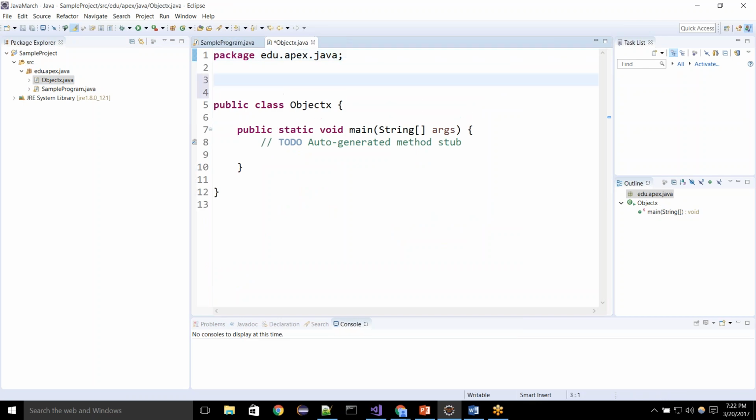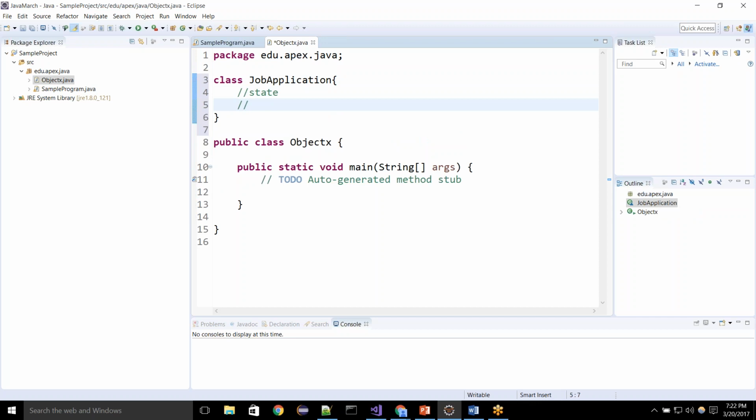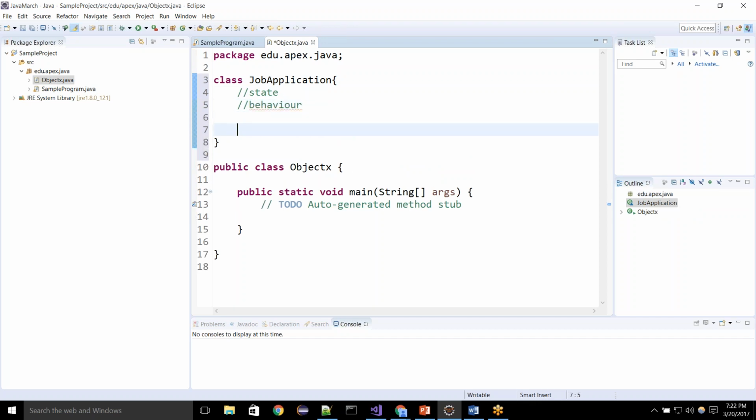So let's create a class JobApplication, right? Now it should have two things. What are those two things? State and behavior, right? So under state, let's add some variables.